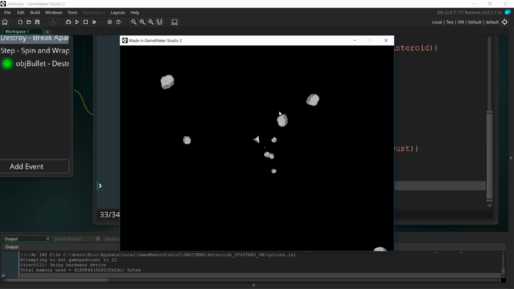Notice when I hit an asteroid that's moving fairly fast, it just stops and creates asteroids in another direction. There's no momentum that keeps with it here. Remember how when we did the bullets, if the ship was moving, then the bullets would move relative to the ship. So we're going to do the same thing with our asteroids.